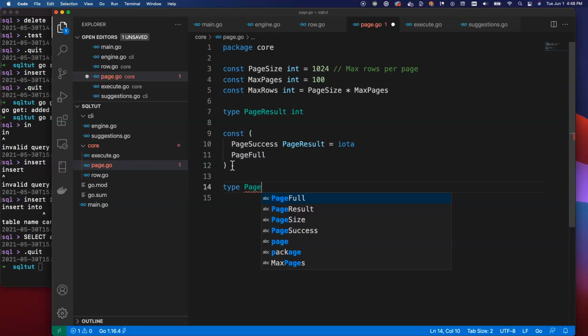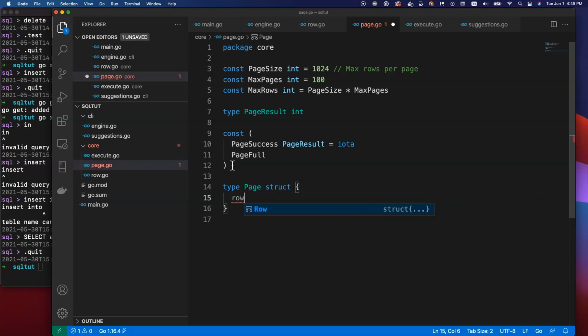Then I need to create the page itself. A page is going to be a struct, and inside of it I'm going to create a field called rows, and it is going to be a slice of the row struct that we defined earlier. Okay, so this is what a page is. It's just an array of rows. Okay. Then I need a very quick convenience method. We could expose the size of a particular page either as an integer value that got stored in the struct, or I can take the page itself and calculate my page size.